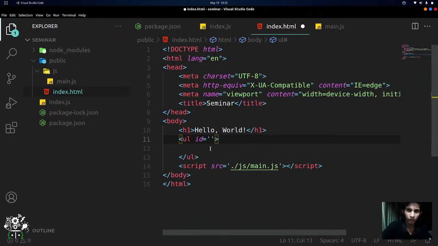You could use an ID or a class name here, it doesn't really matter, but the convention is that an ID is unique. So if you have an ID for a particular object, that is the only object in the entire web page that has that same ID. A class name could be varied. If you have a web page that has some buttons, you can have a class name buttons for several buttons. But if you have a very specific button that says add button, that would be an ID. If you want to apply a style to every button, you give a class name to it. But here I'll just use an ID. I could use a class name too. So my ID would be my list.